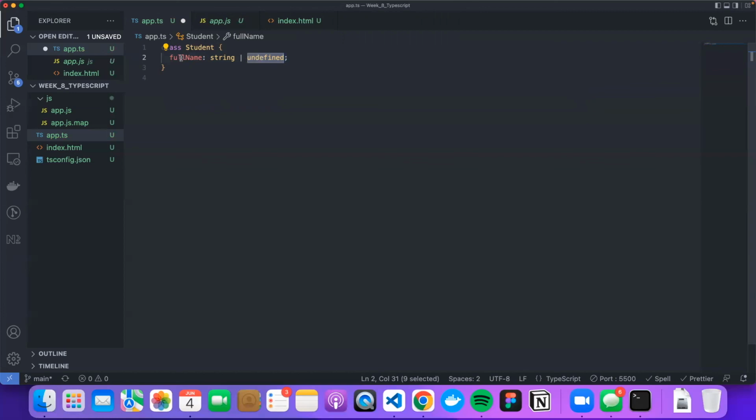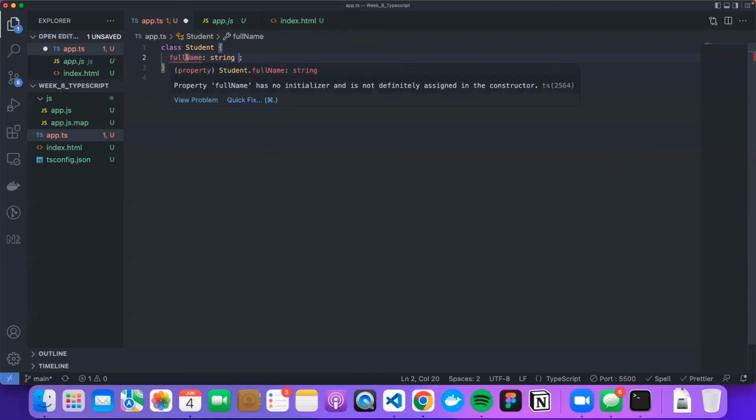You can type it with a union also. You can say it will be undefined until the string is stored on this object. Either it will be undefined or it will be a string. Now this is okay. The condition is satisfied. You're saying initially it can be undefined and later you can store a string. Okay, I'm satisfied, I have no issues. But if you say that all the time I will only store string in this, then it will kick me.